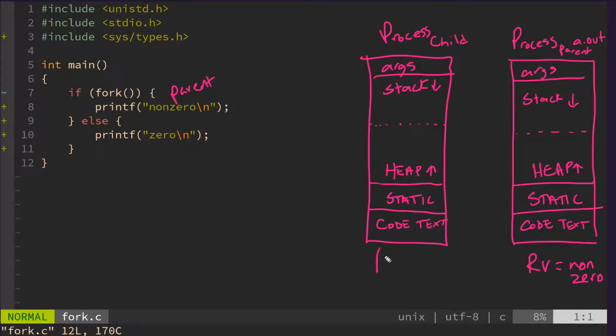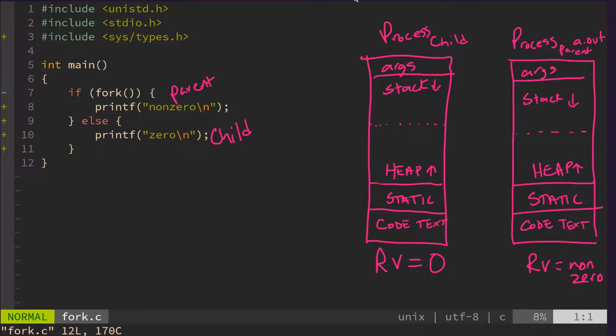Now the child, when it returns from this call to fork, is going to have a return value of 0. So this will be the child completing or the next line of the child that gets evaluated. So fork is a function that you call once and it returns twice because you've actually spawned up another process in your operating system. And now you have two copies of a.out, the program, running side by side and concurrently in your system. The only difference at this point in this example program is they'll have different return values from this function call to fork.